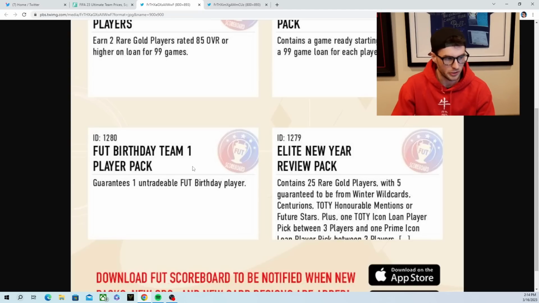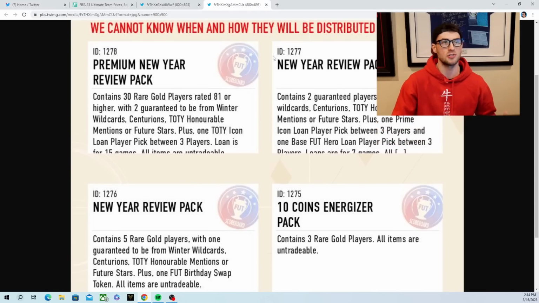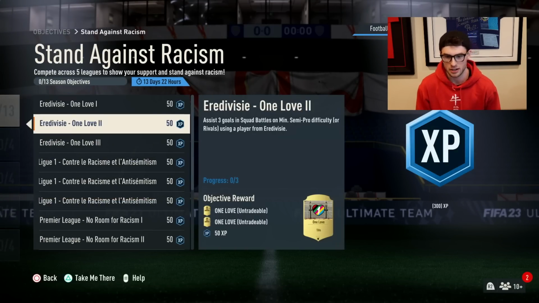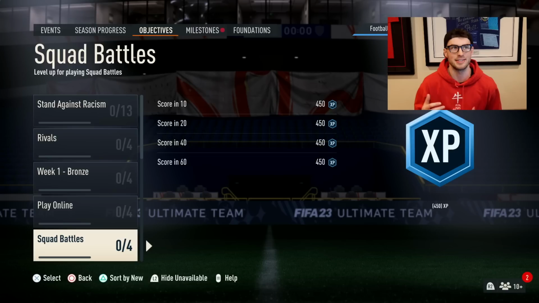And then Elite New Year Review Pack contains 25 rare gold players, 5 from Winter Wildcard, Centurions, Honorable Mentions, or Future Stars. What would be really interesting is this as well, kind of like how we've said what would be interesting with FUT Ballers. I think FUT Ballers will end up being just kind of like you get this 86 Diaz, and then you have specific objectives where you can upgrade Diaz by doing certain objectives, scoring, assisting, all that stuff, right?